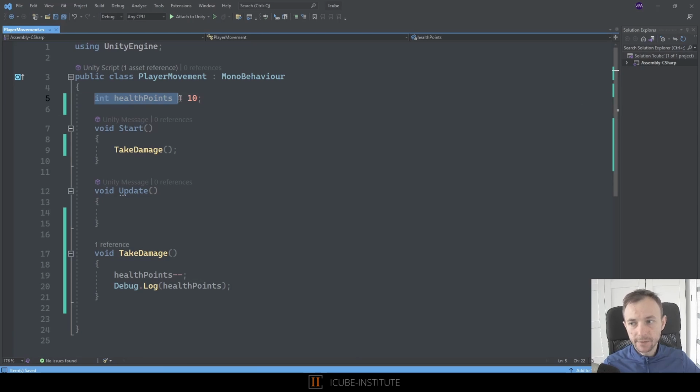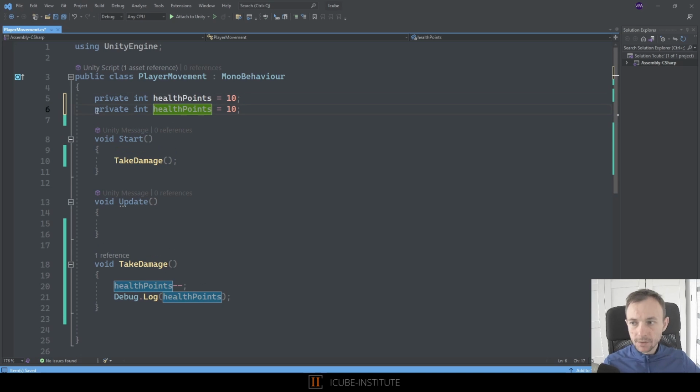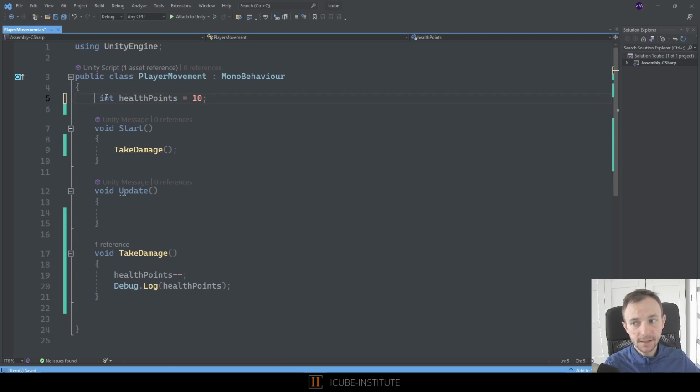And that's why the private is the default access modifier. So for example, we've got our variable in here and nothing is in front of the variable. It means that behind the scenes, the compiler will add the private modifier to it. So those two will be exactly the same. The private and the int like that is the same, because private is default. If we don't provide it, it will be private by default. And this is what we should be doing most of the time. The variables should always be private.